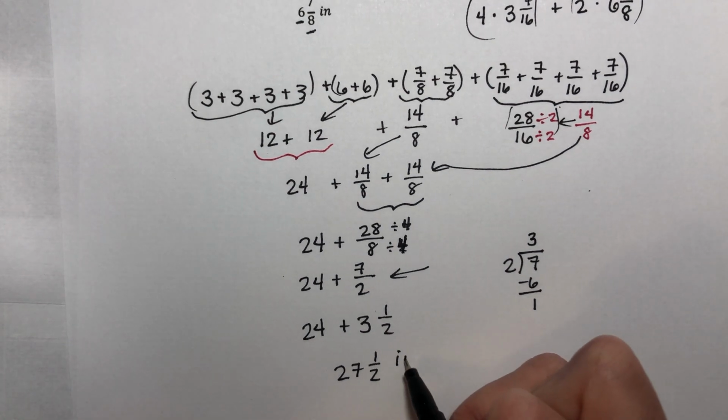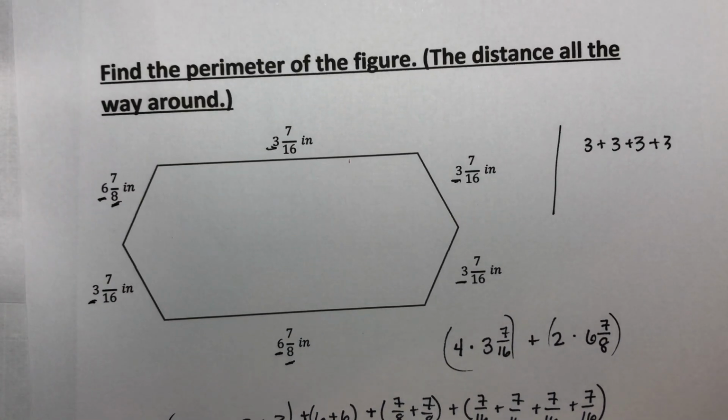And this is inches. Now I know this was long and involved, but if you followed along with this, you are in really good shape. Okay? All we've done is added these together. I could have used multiplication to simplify it. I could have changed them all to improper fractions and gotten a common denominator for the whole thing and then switched it up. But I also showed you how to add mixed numbers as they are and kind of regroup things. So I hope fractions are a little bit more clear now.